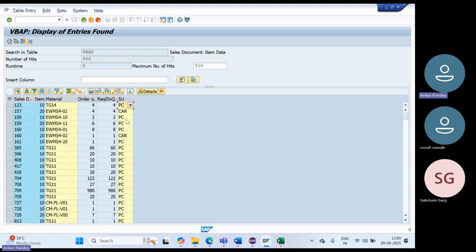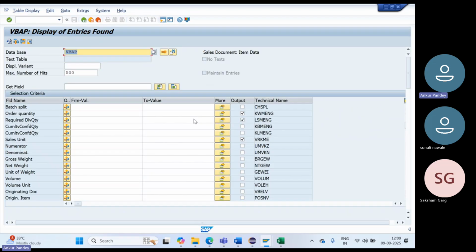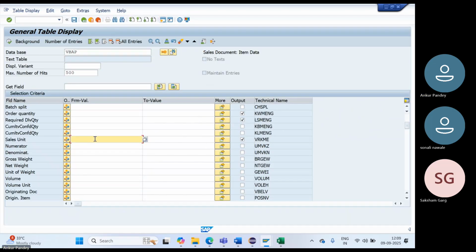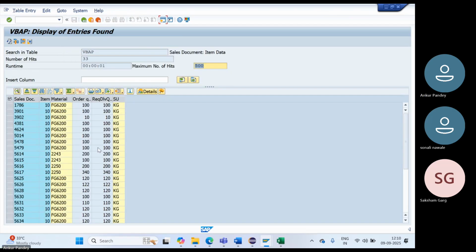Yeah, this is PC, right? Some PCs back, so it will not be converted into gram. Let me take some PG. So here I am taking PG. Okay, so this is kg.